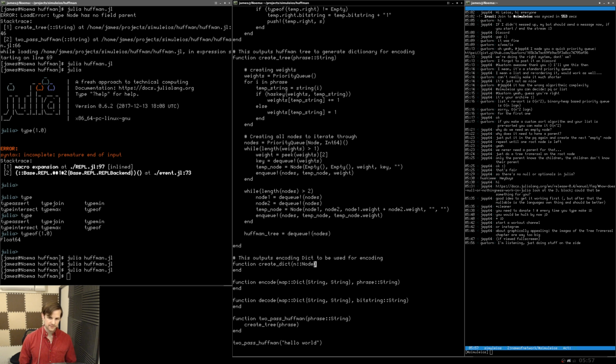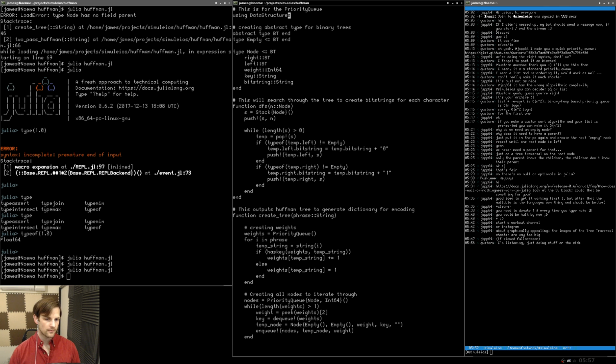Well, I actually think, since we have this stack and everything generated up here, what I need to do is say if type of left and type of right are both empties, which means that we are on a leaf node, we go ahead and append to the dictionary there. So maybe instead of calling this function depth first search, we call this function create dictionary, and say that within the dictionary we have a depth first search.